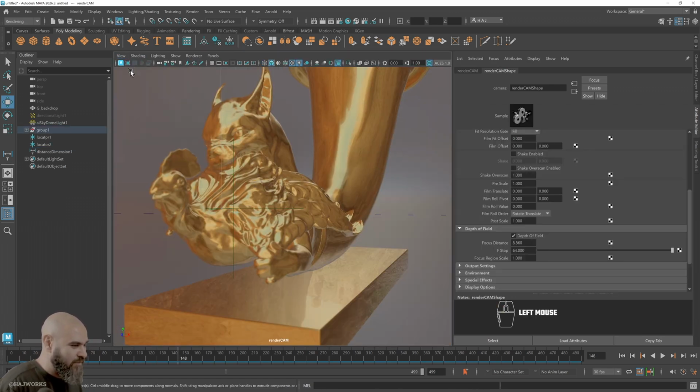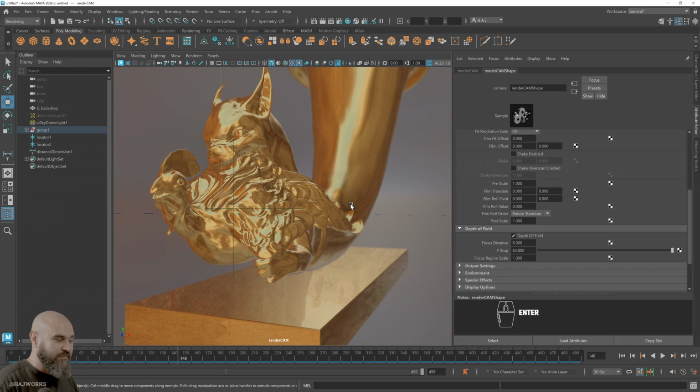I can go here to my render cam view, and let's change that to 6 centimeters. Yeah, and we get a much better view where it's getting blurred out in the back.